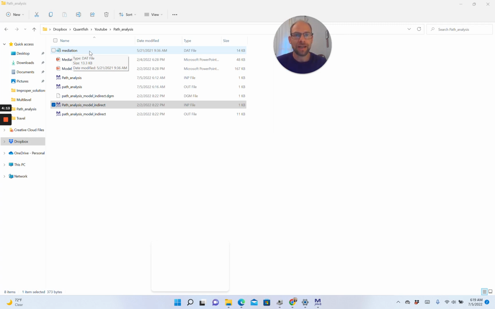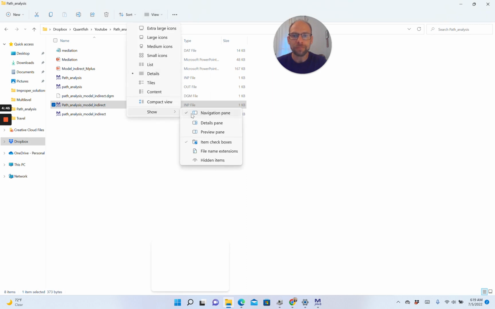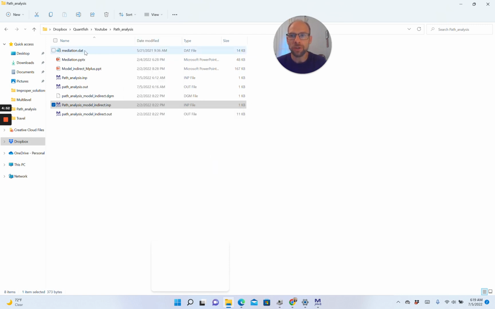So the issue here is the file extension, and this is actually something that Windows or Microsoft with the Explorer doesn't make so easy for you by default, so to say, because by default in Windows the file extensions aren't really shown. So you can see there's not a .txt or whatever shown here, and so you can't really see directly what file extension you have. But you can make those visible very easily in Windows by clicking on View and then Show and then File Name Extensions. When you click on that, then the file extensions will be shown, and this shows us that the text file here that has our data for this example is actually not called mediation.txt, but instead it's called mediation.dat.